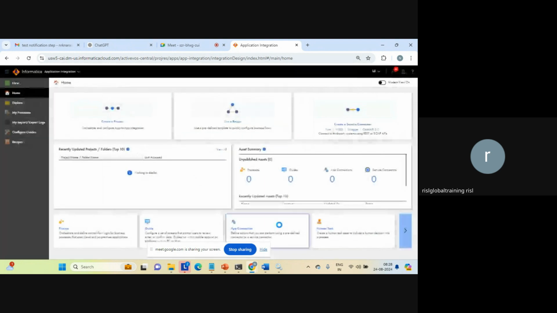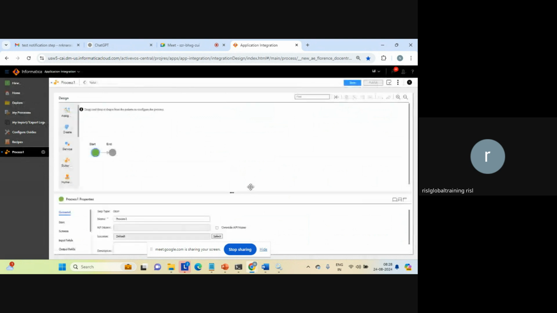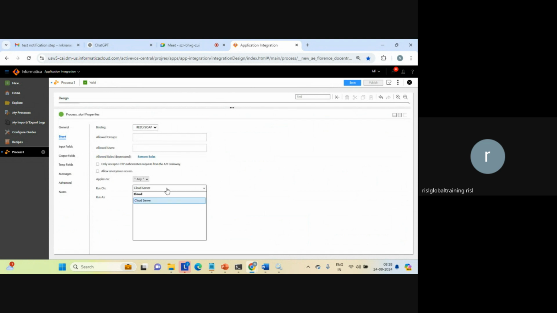For example, create a process. A process means calling n number of activities and making them available to others. Others means we can publish it so that from outside also we can access it. That's what is meant by a simple process. For example, let's say start. And here we need to have the invoker. If you maximize it here, we can run it in the cloud server by using anonymous access. If you don't do that, it won't work.